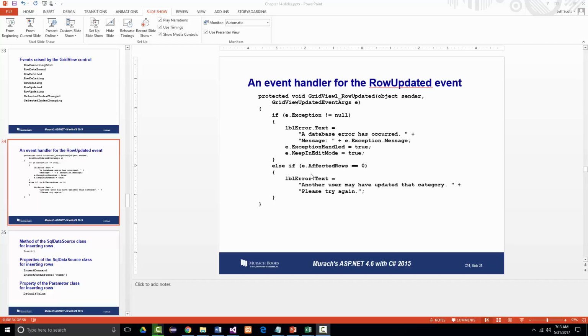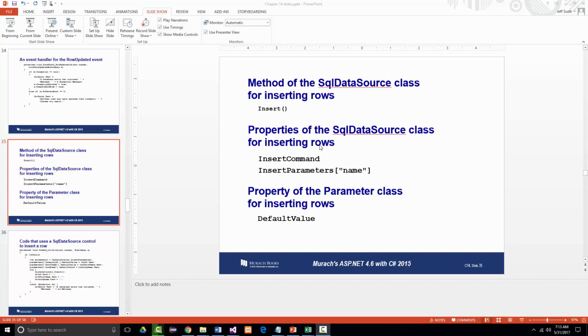Another event that you might want to add code in is the row data bound event, which occurs when a row is bound to a grid view control. This event is commonly used to format a cell based on the cell's value. For example, if the value of the cell is less than 0, you might give it a different color. You may have seen this before. For negative numbers, they might be in parentheses, they might be red, or both.